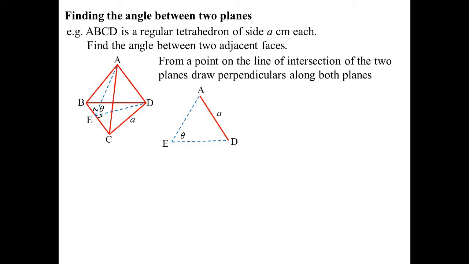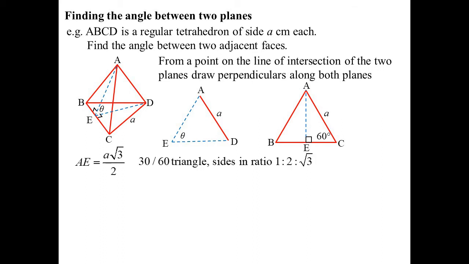Maybe it is easier to redraw this one. And so there it is, AED. All I know at this stage is AD has length a. So I'm going to draw another triangle. There's the base. What do I know about the base? Well, it's a tetrahedron, so I know that angle's 60 degrees. And again, I know AC is a. I could find AE, which is a side that is in my other shape as well. So that could be handy to find that side.